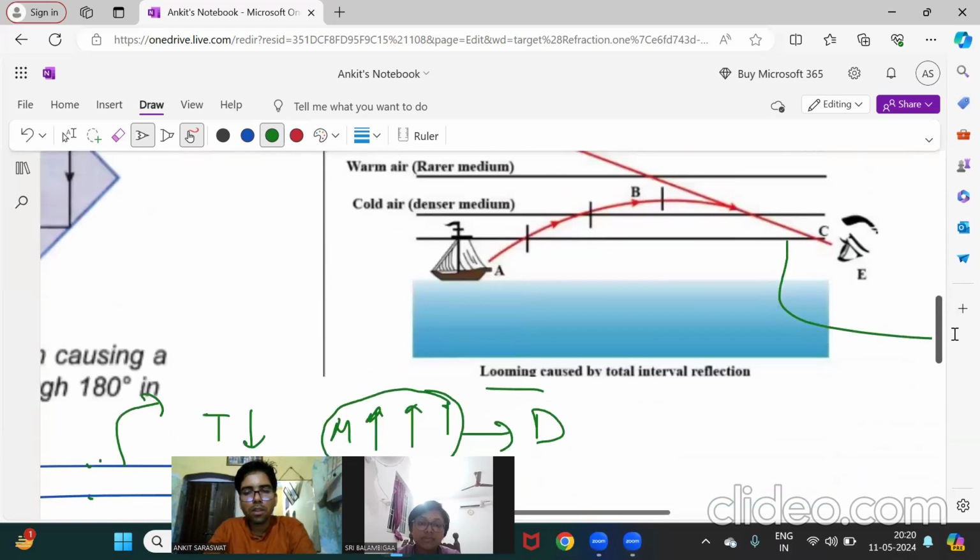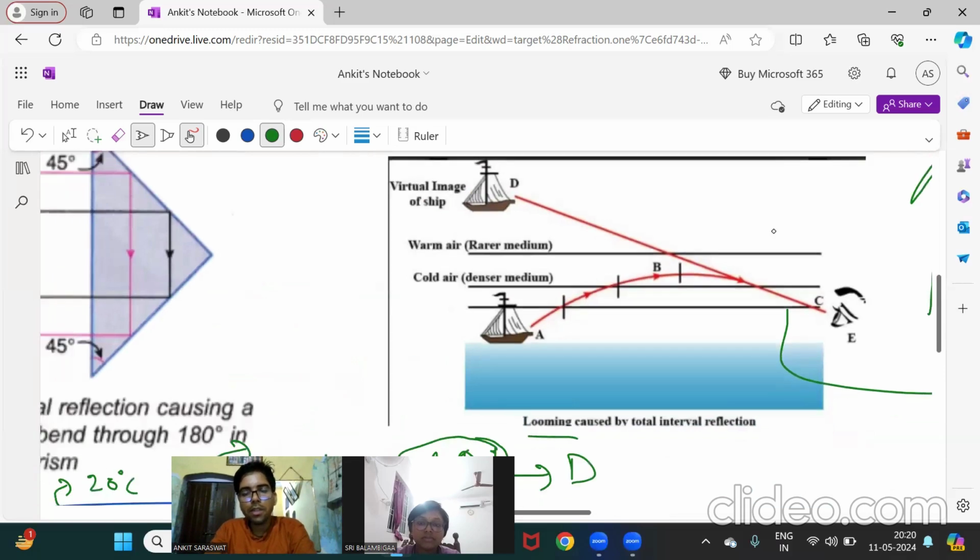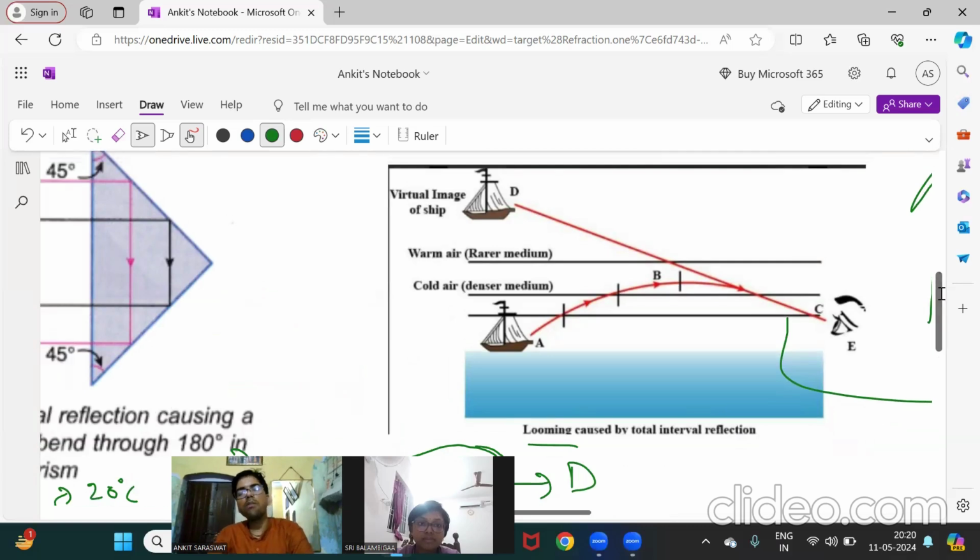Now what is looming? Looming. So see very, very carefully. Looming is mainly found in the coldest regions like Ladakh, like in the case of a nearby ship, nearby sea. Did you observe, when you are moving in a sea area, you are feeling very good? Why? Because you will find cold air everywhere nearby the sea. That is why you are feeling okay.